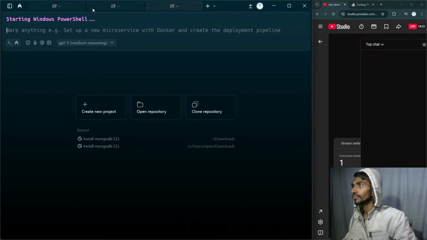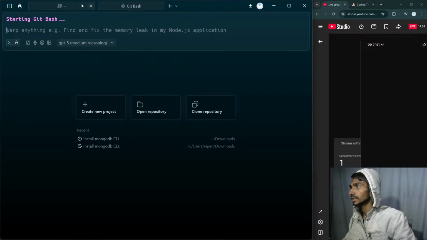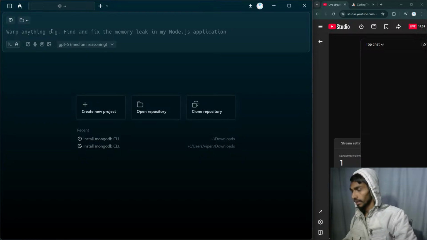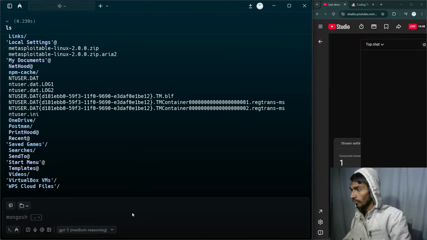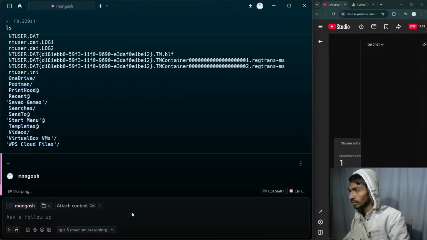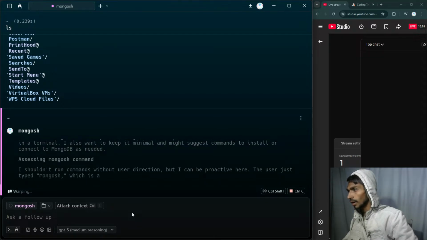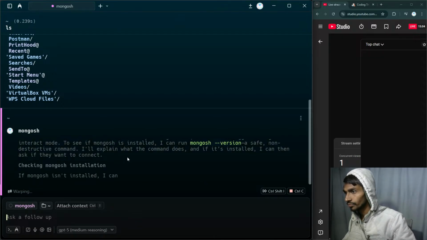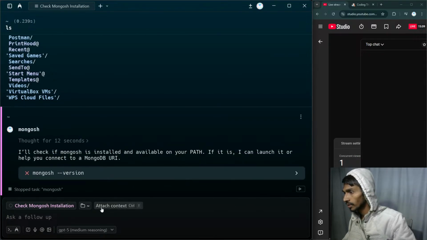By the way, let's continue from here and close this. And I will need a bash.exe, and inside this ls. Okay, I have these many things over here. What I want over here is something like mongosh to actually initialize this, if I'm not wrong. No way. How is this even working here? That's crazy. Stop, Control C.